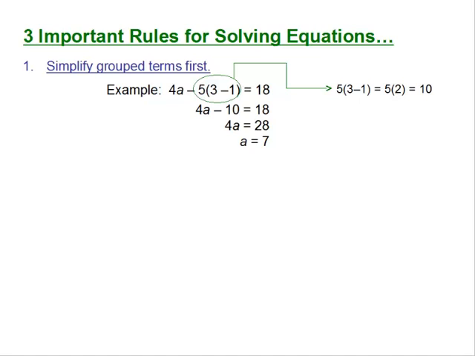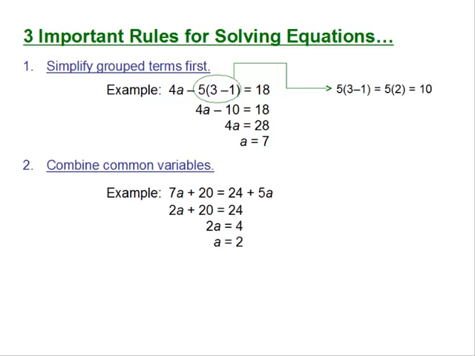When solving equations, here are some rules that you should follow. One is that if you can simplify, you should. Within those parentheses there, there's a couple things you could do. You could distribute the 5, right? 5 times 3, 5 times minus 1. But that's unnecessarily complicated. Since 3 minus 1 is something you can do something with now, go ahead and do that. And then you just end up doing 5 times 2. Much simpler. So simplify when you can.